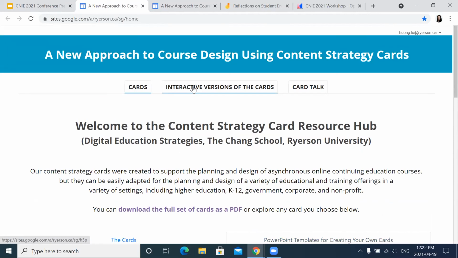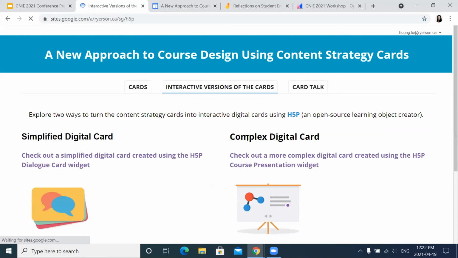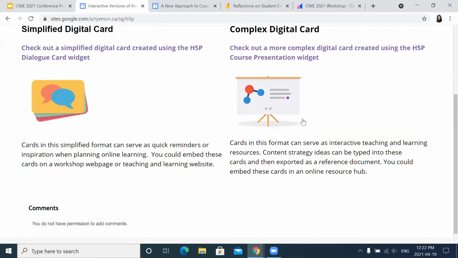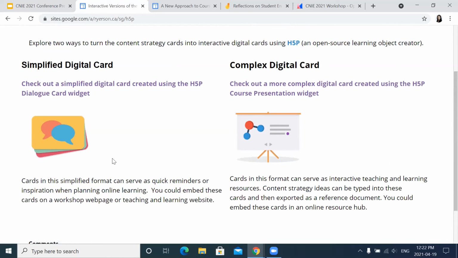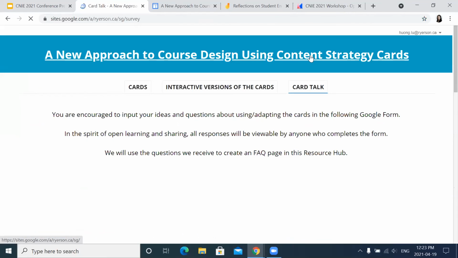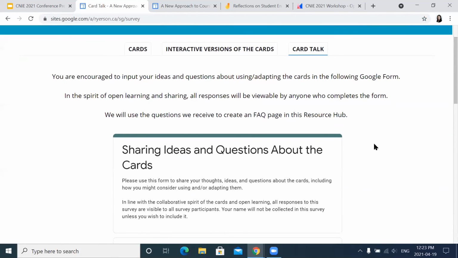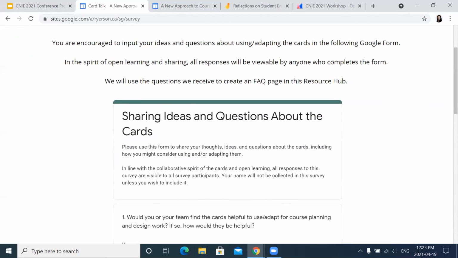The second tab at the top has interactive versions of the cards. We use the OER H5P learning objects to present the cards in different ways. And finally, this last tab here is Card Talk, which is a Google form actually.